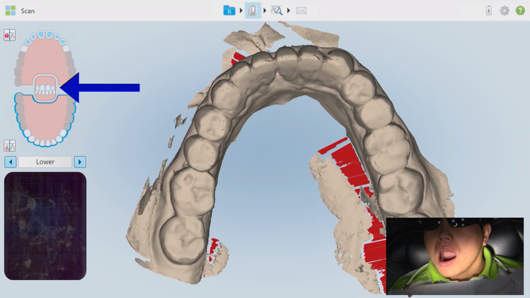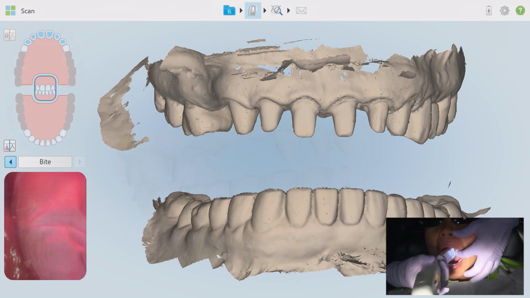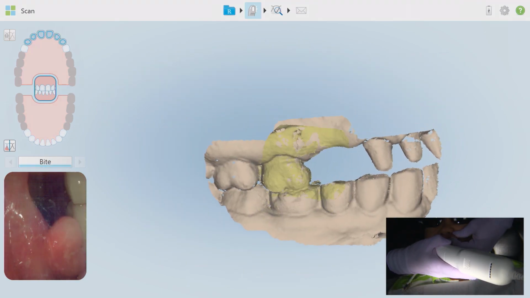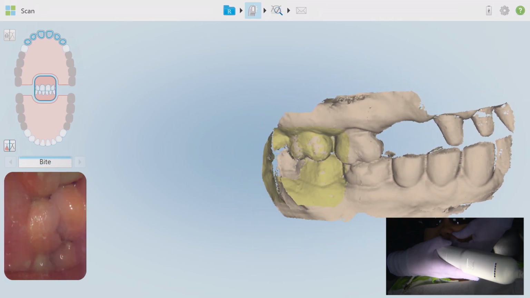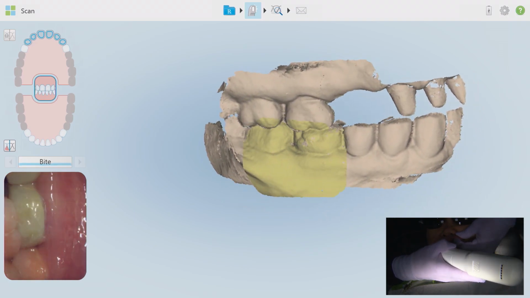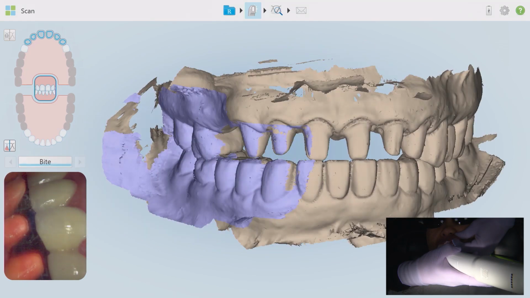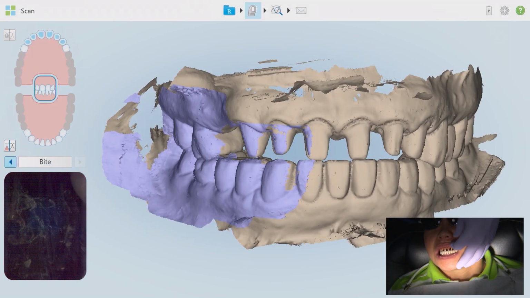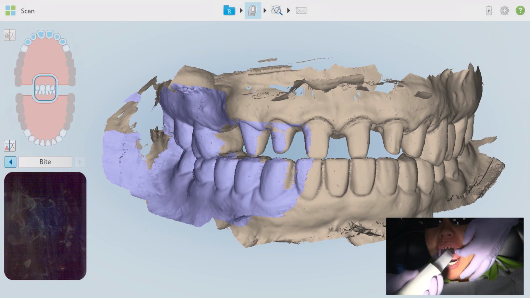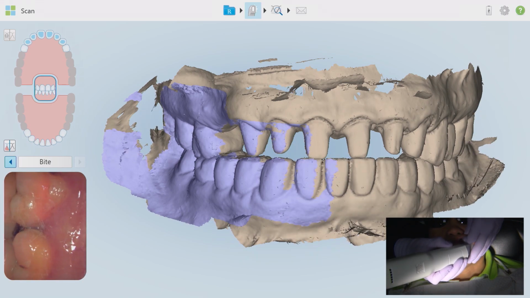After selecting the bite registration option on the visual chart, place the wand in either vestibule and ask the patient to bite in centric occlusion. Start posterior and move the wand in an S or a zigzag motion towards the anterior until the arches mesh together. This scan can be stopped after the mesh, and then the process can be repeated on the contralateral side. It is important to always capture the bite registration bilaterally on any full arch scan.